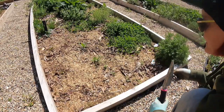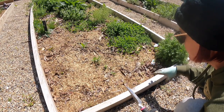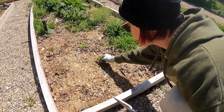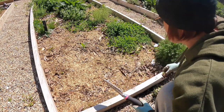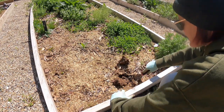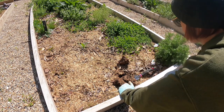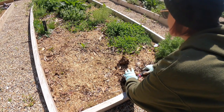So I do have a couple of chamomile plants that I am taking to market because that will hopefully go really well there. But I do need a specific amount for our own use and for other products that I make. So I'm just going to put a couple more plants back here. This one reseeded from last year. That was a rosemary, which is almost ready to go in the ground.